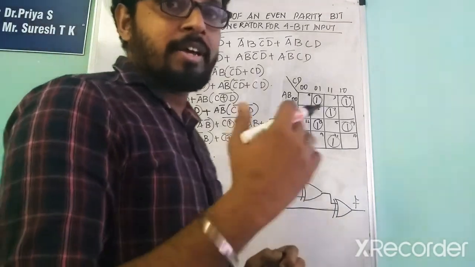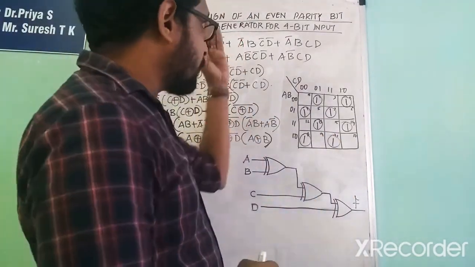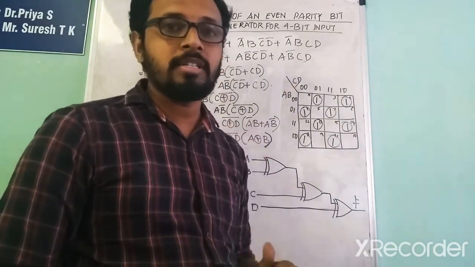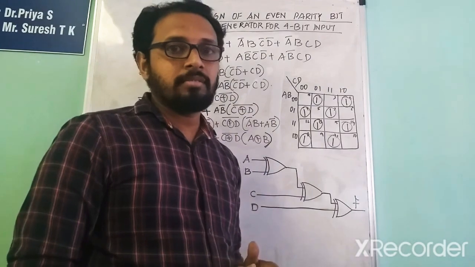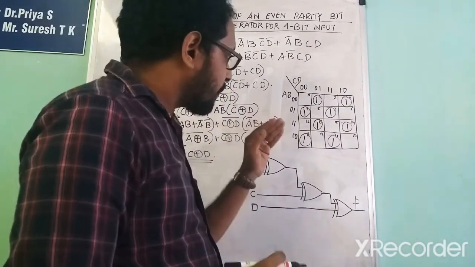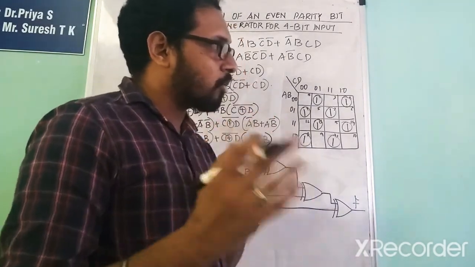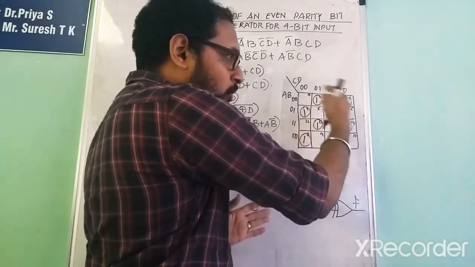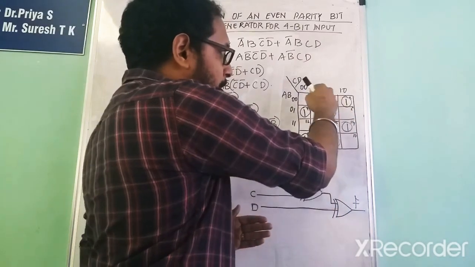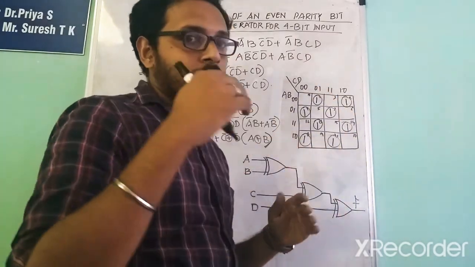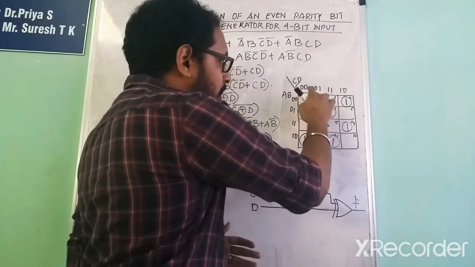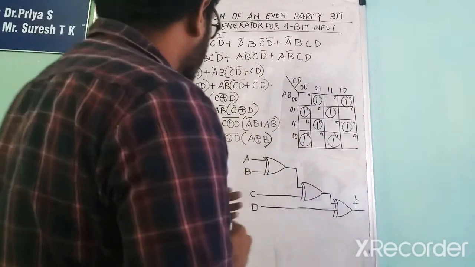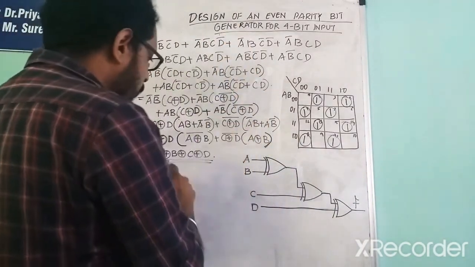Okay, I would like to give an exercise: the design of an odd parity bit generator. The steps you need to follow are to go for the truth table construction, and where there are 1 values in the output, plot them in the Karnaugh map. In the case of odd parity, those positions will be filled and the vacant spaces here will be the other way around. I think you have an idea regarding that, and based on that you derive an expression.